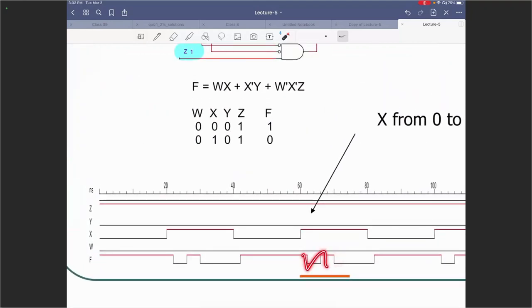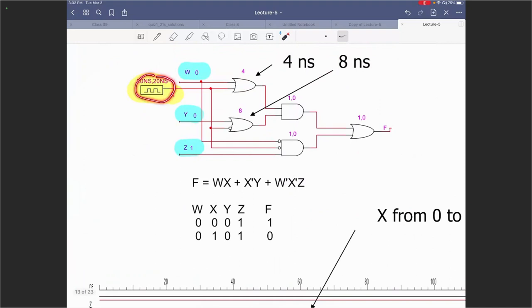You get multiple changes before it stabilizes, because the changes that you made in X at the beginning will be traveling through here. Those will be traveling through here. Those will also be traveling through here. There are 3 paths, right? Let's try to draw them. Let me use pink here for the... That's one path. The second path is right there. And the third path is right there.